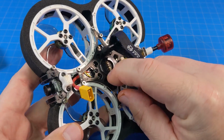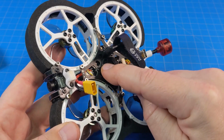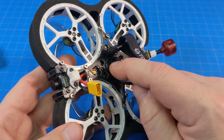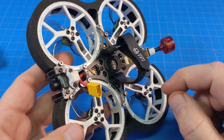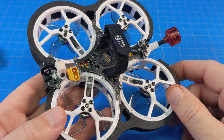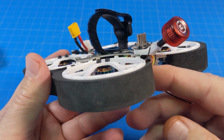This is a rubber pad here. I do wish all companies used rubber every once in a while, and I've got a quad coming up that I really like, but I think all companies need to use rubber where the battery's supposed to go. It's silly to use foam because foam doesn't do that much other than maybe protect the battery in a crash. But we were going to take a look at that.